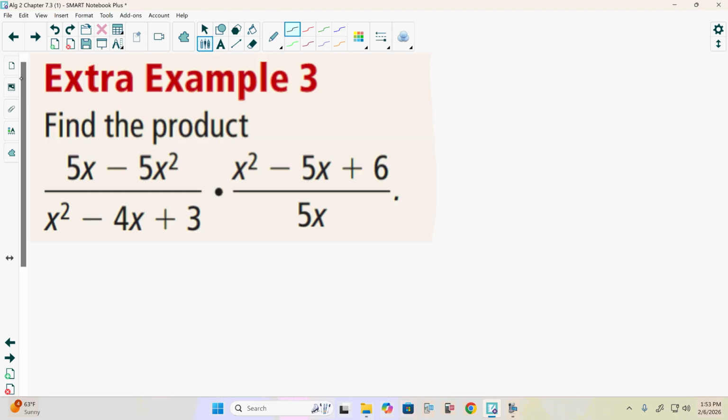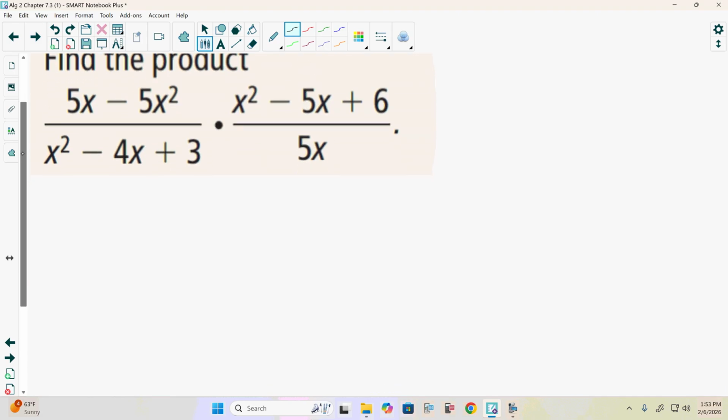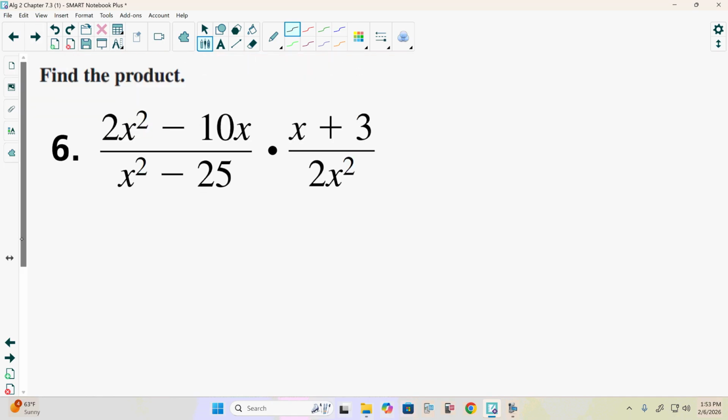Let's look at the next one here. Because here we can see in the top on the first one, we've got 5x minus 5x squared. There's a good chance, because that term with the biggest power on the top is negative, we're going to probably have to factor that negative out, so that we get the x to be positive. It's going to be nicer to work with. If that x squared, that variable with the biggest exponent, like this one here, is positive already, we don't have to worry about a sign change. We'll get to this one next.